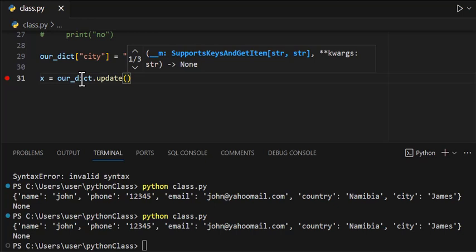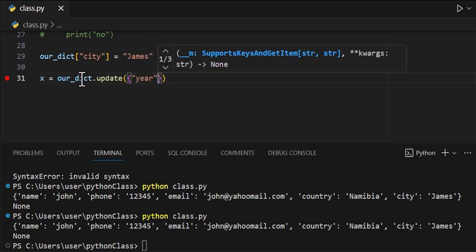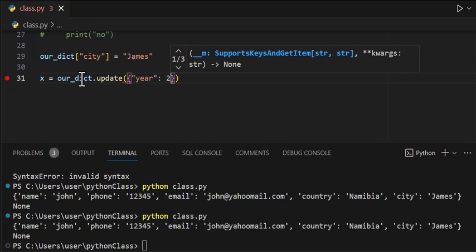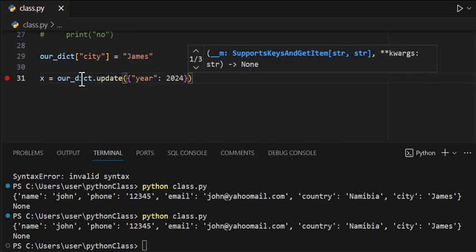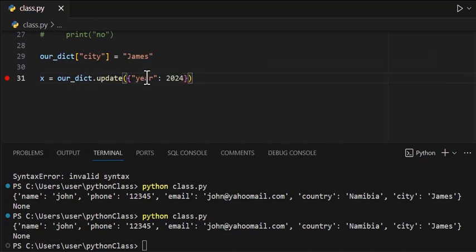In this case we can pass in curly braces, then we provide the key and the value. We are providing the year, and the value is 2024. So we have created an update.